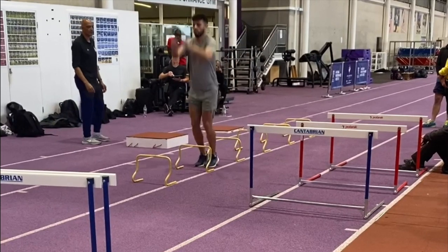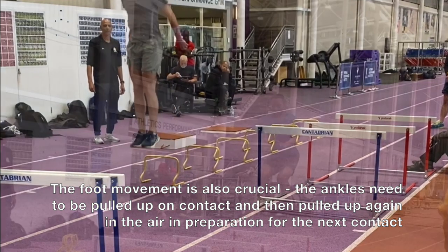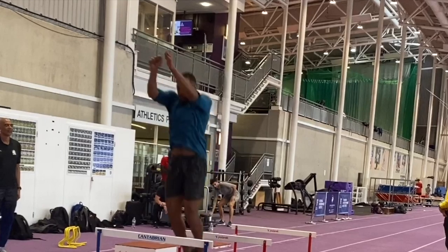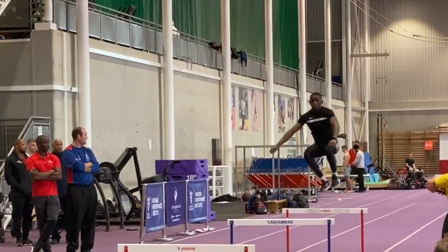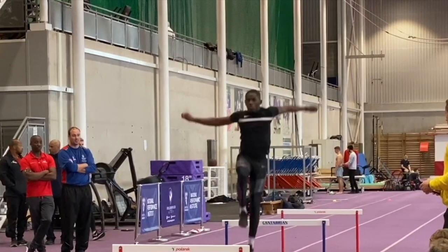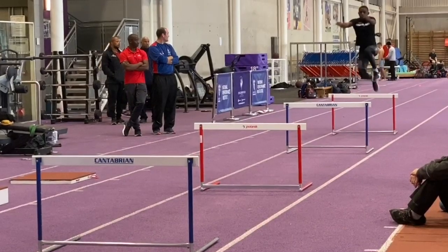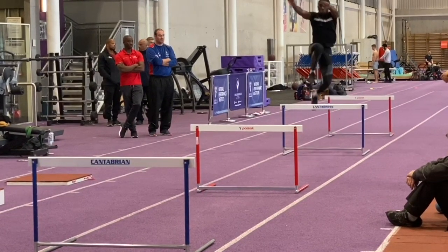Straight leg contacts were stressed throughout the presentation in order to develop greater power in the stretch reflex. Here again are further variations utilising higher hurdles, and as you'll see later, hops and skips through the hurdles. These exercises are at the more intense end of the plyometric intensity continuum. This one in particular requires great skill as well as power in order to clear the hurdles — it's a step between the hurdles with a takeoff.